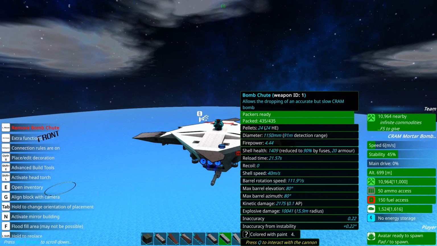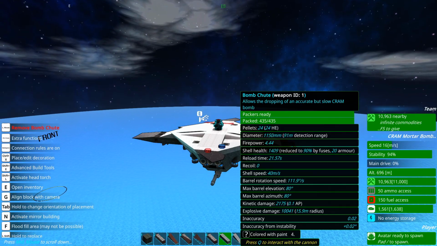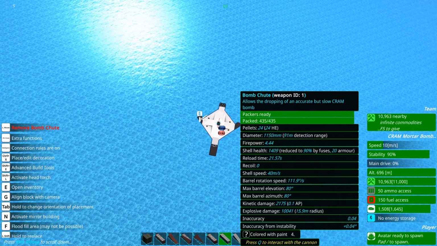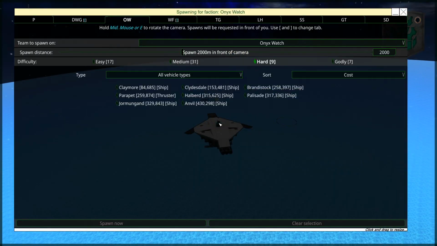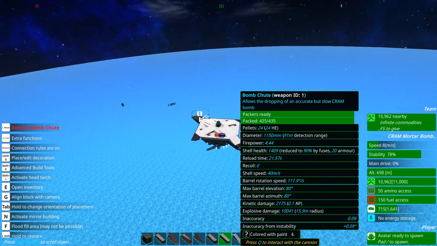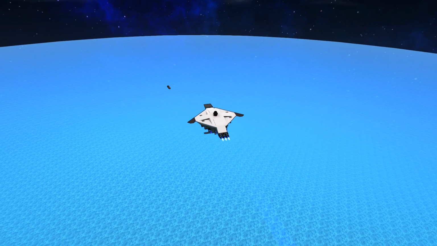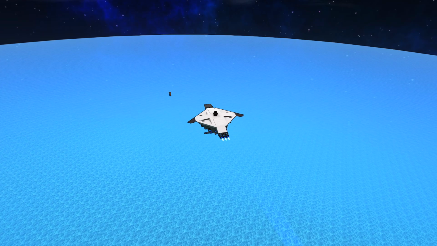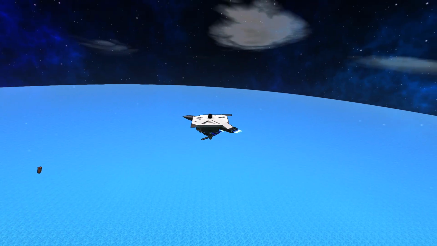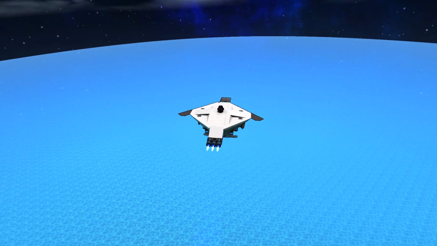Now, why is this good? Flawless accuracy, plus the homing effect of mortars, plus dropping it from a great height, makes for a surprisingly accurate little CRAM bomb. So if we go find the Marauder again, because the Marauder is fun, what we've got here is actually probably one of the better forms of CRAM bomber that actually uses the CRAM chute. And we just have to wait for them to get over there. So we're gonna go over here.